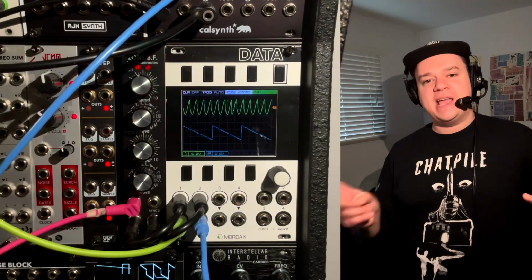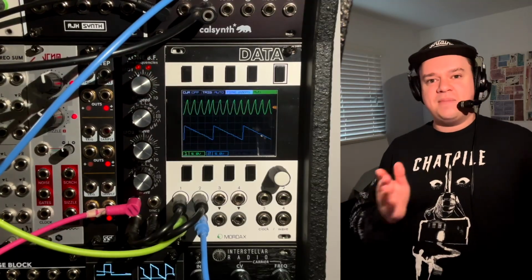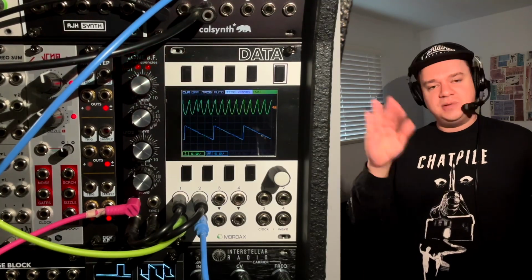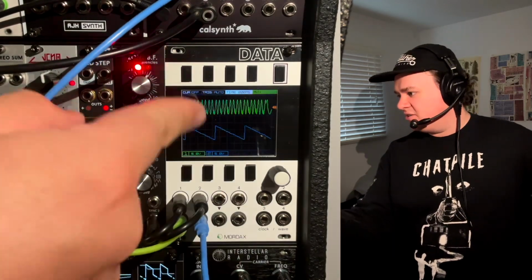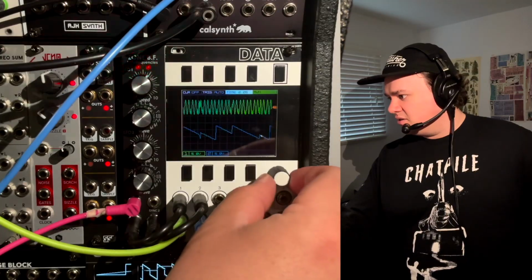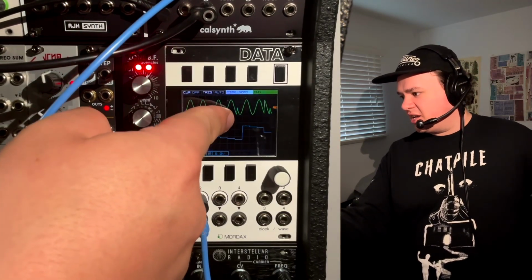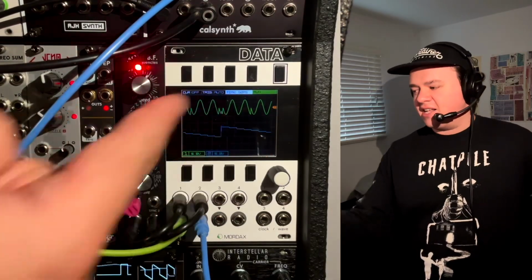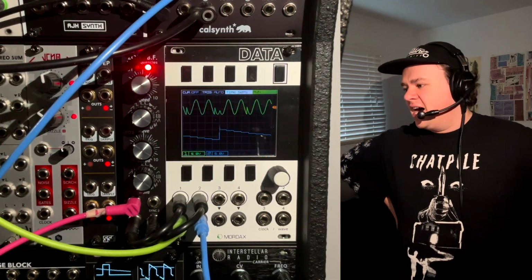When it comes to the Zone B.F, I'm expecting it to be clocked to match the BPM and just basically do envelopes every quarter note or set a division here. It's not going to do that. And you see where I landed right here. Sorry, I need to zoom in. You're actually getting the start of the next cycle that's sort of plopping out, right? You're not getting sine waves that are in sync to my clock. And that's a bit of a buzzkill for me.